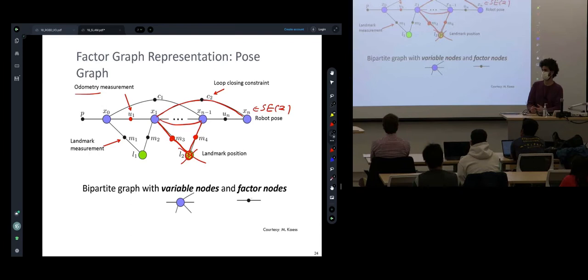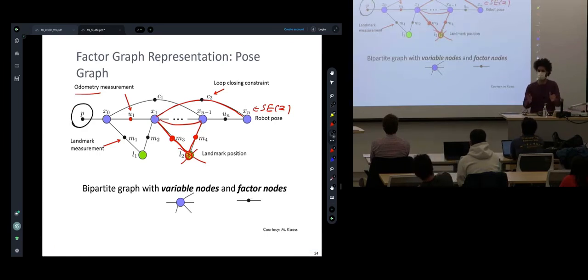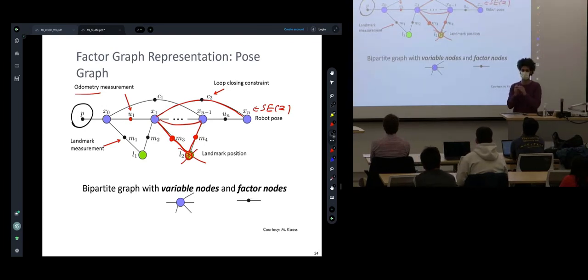Although there's no universal reference frame to discover, wherever we start, that can be a reference. That can be 0. So it's necessary to anchor the graph by placing a prior. This prior can be 0, 0, 0 for your pose, and a very tight covariance to make sure it's not moving around. This prior will make the problem well defined. When you form the linear system, now you can solve it. Otherwise, the whole world will rotate and translate. Everything is relative.